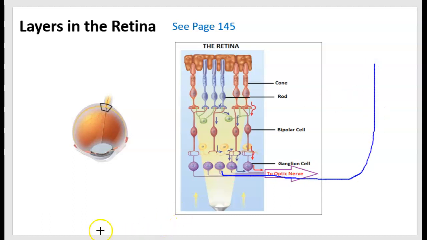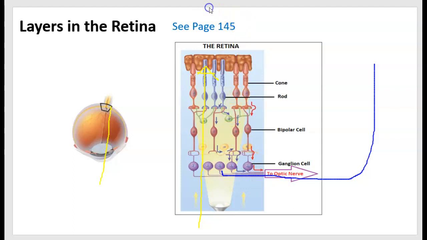What's interesting is that when light comes into the front of the eye and hits the retina, it needs to travel through 1-2 layers of cells and then to the outer segment of the photoreceptor to cause any stimulation. It's very interesting how it has to go through those layers.